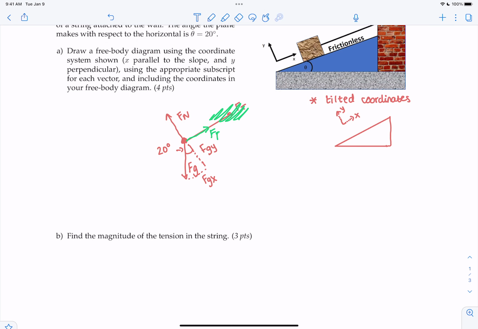So when you're drawing your free body diagrams, make sure that the lengths of your vectors are all proportionate to the context of the problem. If the block is motionless, then I want to make sure that all forces in the x direction and all forces in the y direction cancel each other out, right? So the net normal force here is about the same length as the FGY force, and FGX is about the same length as FT, so these would cancel out. This is positive y, this is negative y. This is negative x, this is positive x. They're the same magnitude, different directions, so they cancel out. So always make sure that your free body diagram is proportional and makes sense with the context of the problem. Sound good?